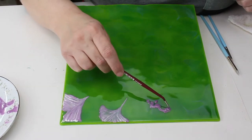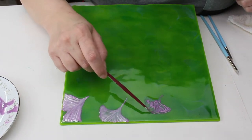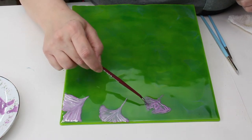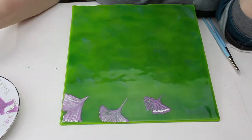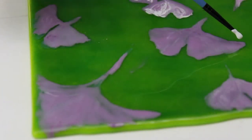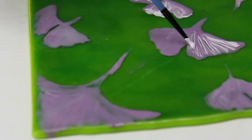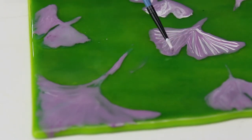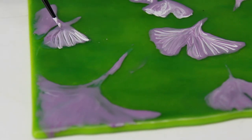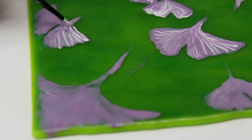One of the questions I get asked a lot is how long it takes me to make a glass box. The simple answer is two days. Each time I add a layer of powder and/or paint, it goes back into the kiln for 24 hours. I'm not afraid to experiment when I design my glass.